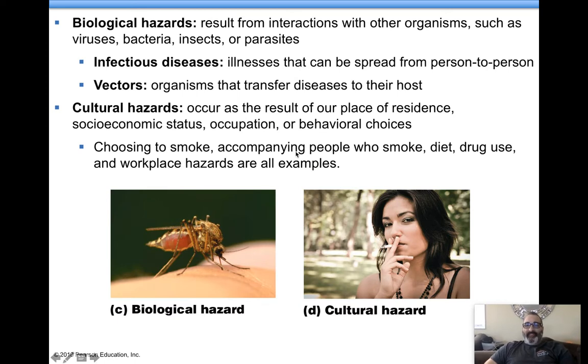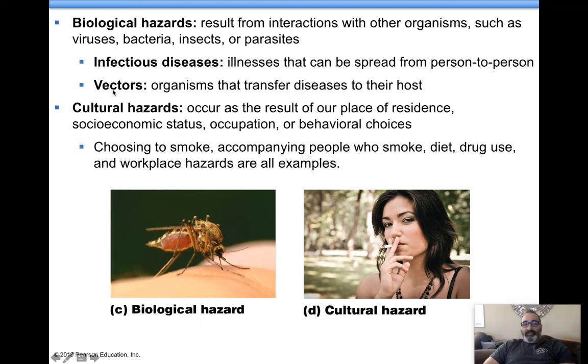Biological hazards: living things, or vectors, and we're going to define those in a second. Infectious agents, things that make us sick. A very common one, and a very common vector, are mosquitoes. Well, what do mosquitoes do? They carry disease, and when they bite somebody, they're trying to take blood from the person. They're infecting them with another organism that can cause disease. Things that cause disease are called pathogens.